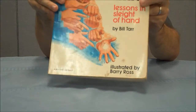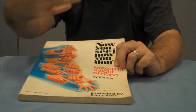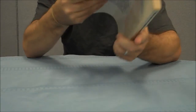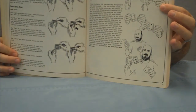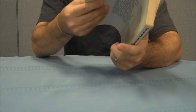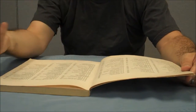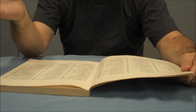This is a sleight of hand book, and so it's not a full encompassing book like the other one, but it is a full encompassing book in sleight of hand. All right, it is a college course in sleight of hand. It is illustrated by Barry Ross, and just to give you an idea, the graphics in it and the instructions are very clear. The visuals are large, and so again, it's another one of those books that I would really recommend. And again, if you're going to look through what this has in it, there's a whole section on cards, palming, passing, double lifts, all that.